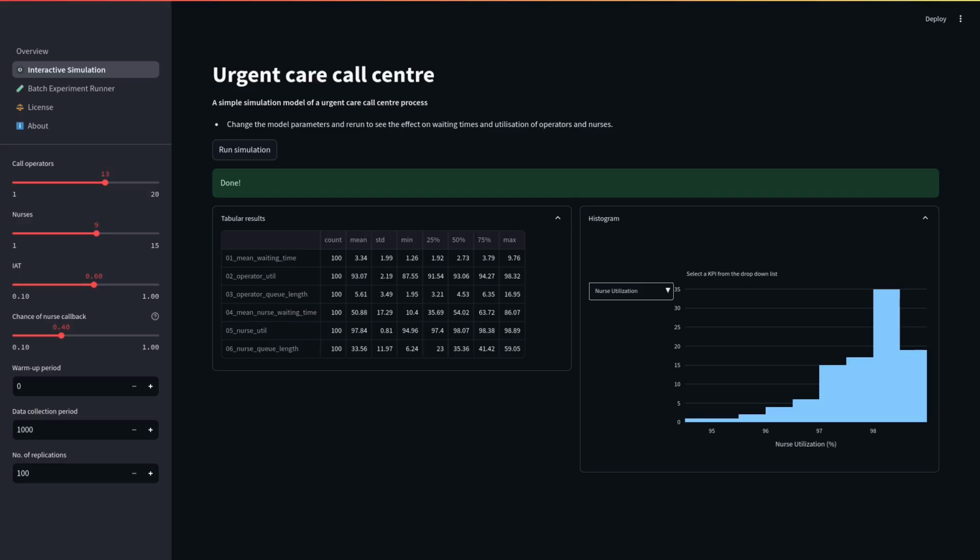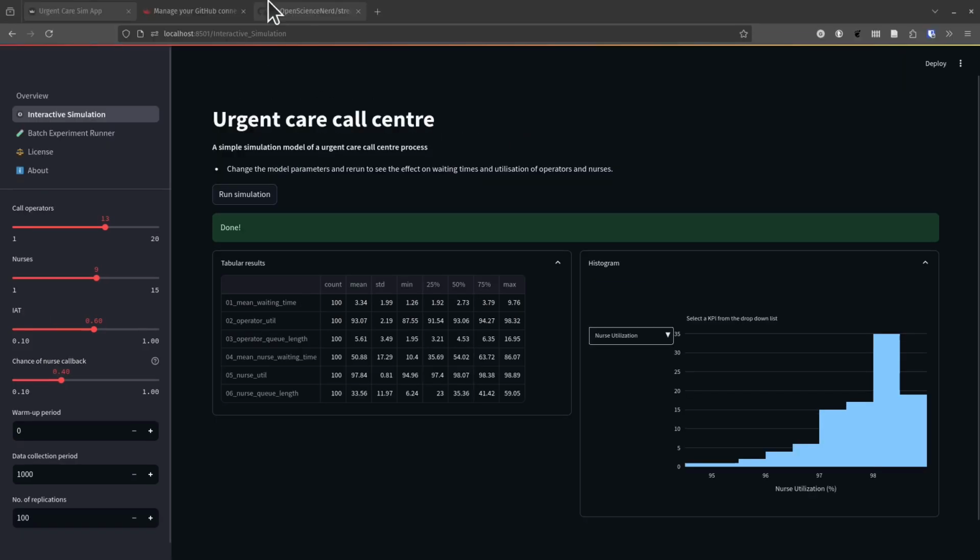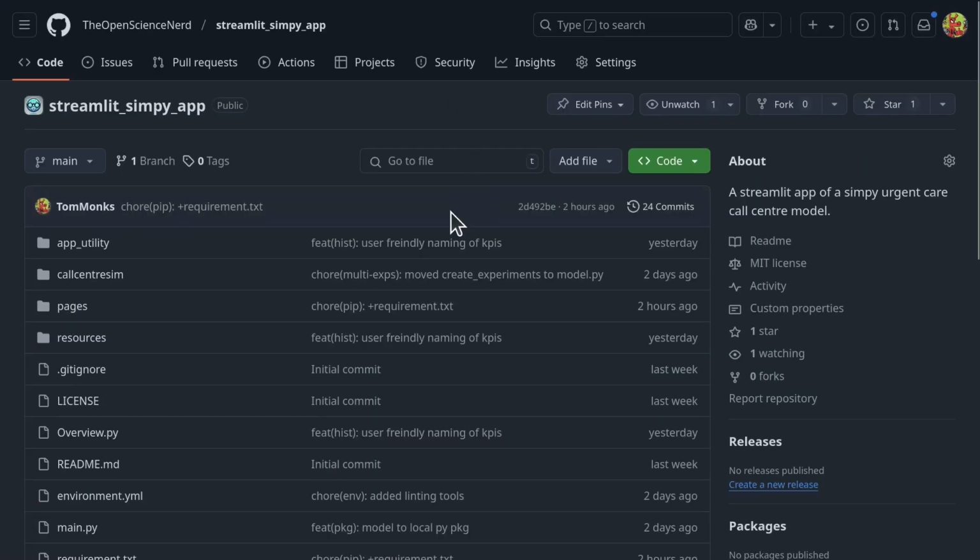So you can deploy your app for free to Streamlit Community Cloud. The eagle-eyed among you will have noticed the deploy button here. However, there's a couple of things we need to do before we click on that. The first is that you need to make sure that your app and your code is available in a public GitHub repository, because that's where Streamlit Community Cloud is going to pull it from.